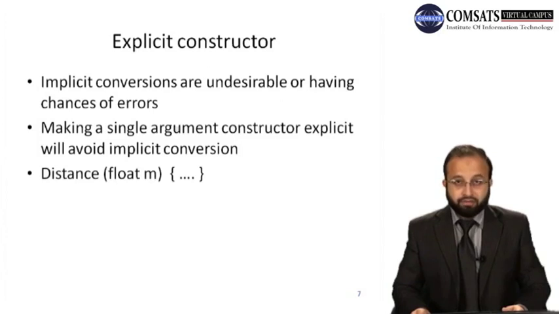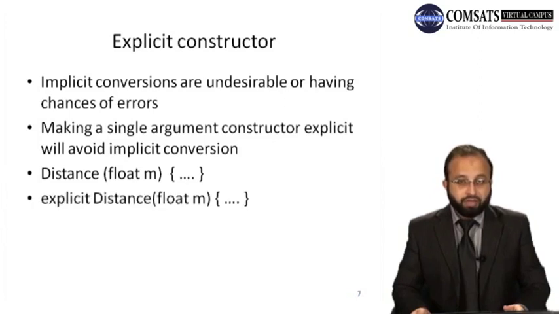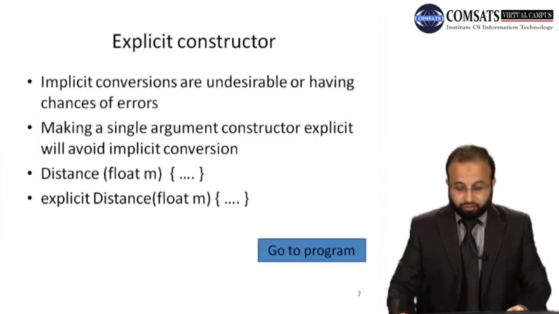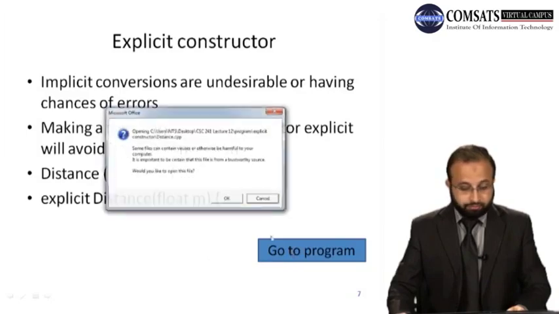So how can we make an explicit constructor? This is a constructor of a Distance class जिसको आप एक floating point का argument pass कर रहे हैं. You can write the explicit keyword with that constructor. This will make that constructor an explicit constructor. What does that mean? Explicit का मतलब ये है कि जब आप इसको object creation के टाइम पे कॉल करेंगे तब ये constructor कॉल होगा, right? Otherwise ये constructor कॉल नहीं होगा. For example, let me show you an example with the program.